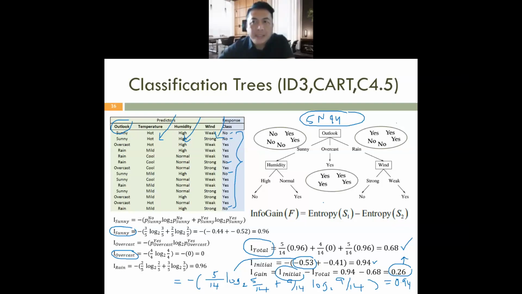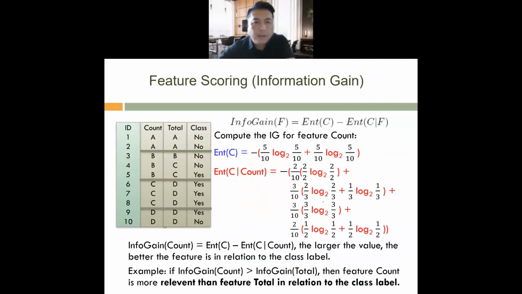Okay. So let me give you one more example here. Okay, let's suppose we have this data. We have this class label. Okay. We can split the data based on the count and also the total. Okay, but in this example, we are using the count here. So it depends on the unique value of your count here. So if we use the count, basically we have 4 values. So we will have 4 partitions. So this is for the A, this is for the B, C, and D.